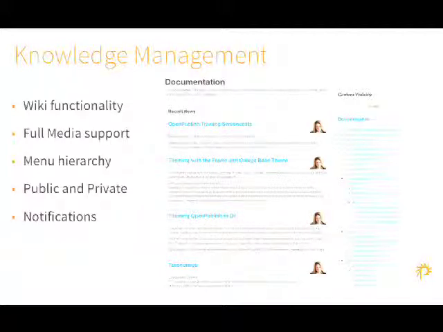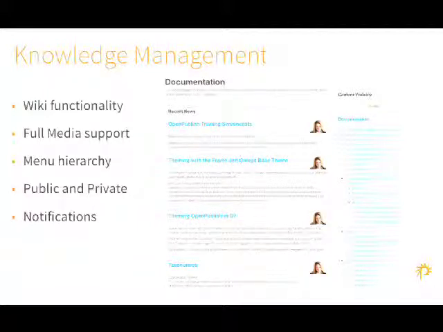So, most people these days have got a better document management solution, like maybe they're using Google Docs or they're using Alfresco. You're not going to replace that with Atrium. You're going to want to integrate with that. But if you do just need some basic ways to do this, we have basic wiki functionality. You can create a menu within every section in Atrium. Each has its own little menu, so you can create your hierarchical document layout.